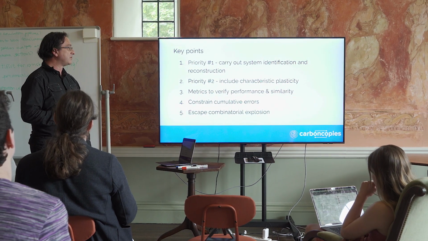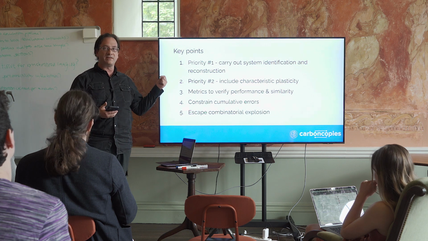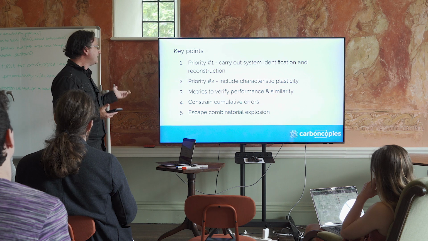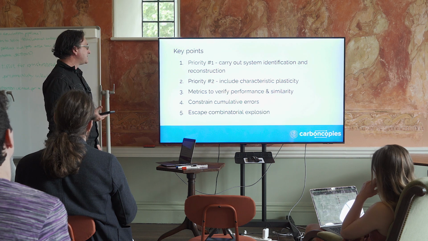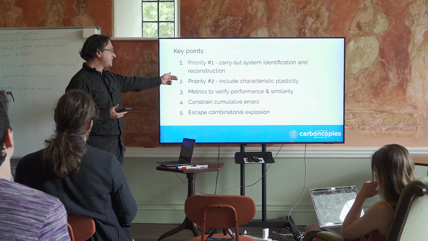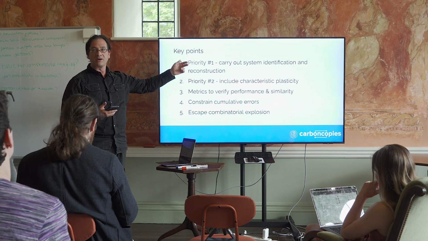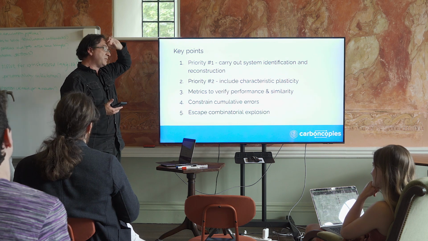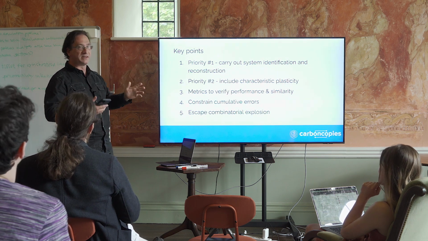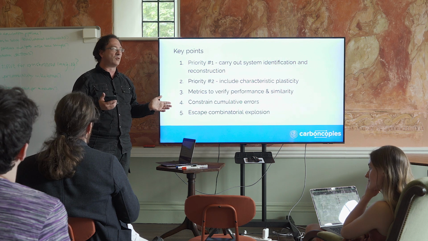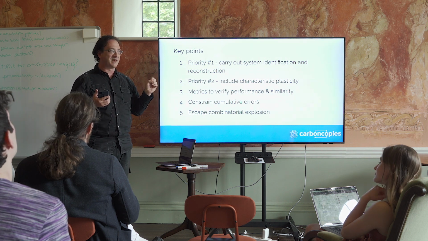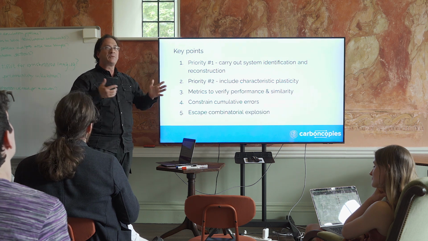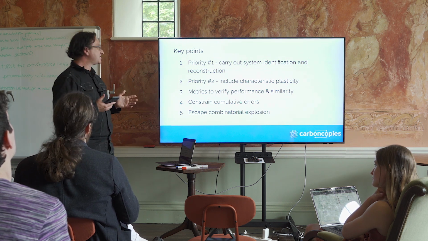It's the only way you're going to find out even basic things like what do we need to get out of the data. So what do you need to collect? Can X-ray microscopy, can that work? Then there is priority number 2, which is doing the same sort of thing, including plasticity. We don't talk about that a lot. When you look at even some of the best work that's been done in trying to reconstruct circuits or neurons, or say, the hippocampal prosthesis with their completely different approach, they've stayed away from plasticity so far because it's just so difficult.